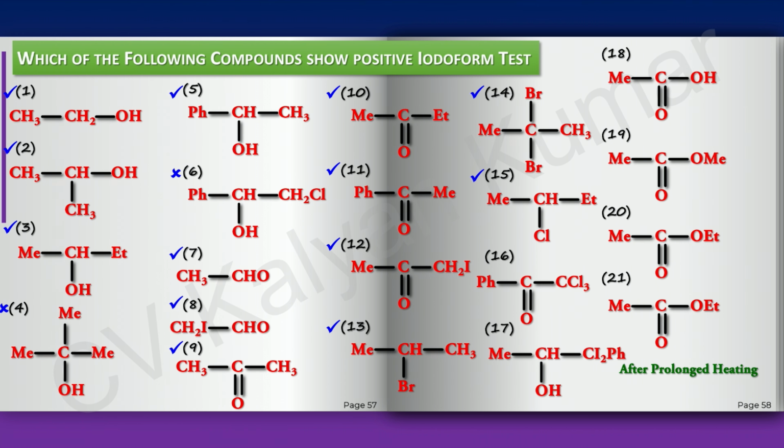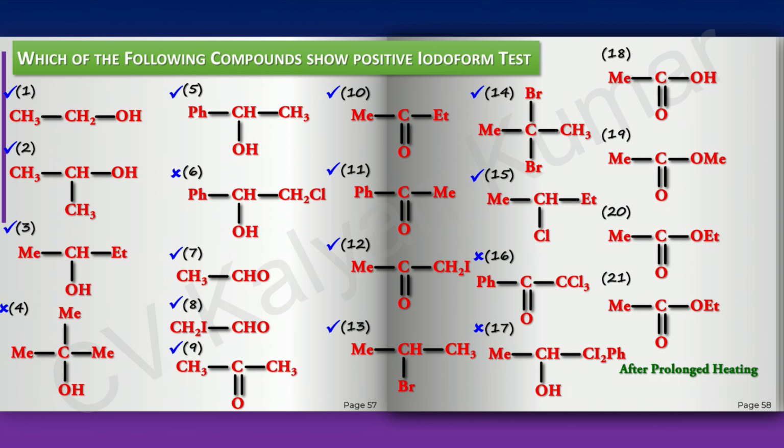It will give. Now this cannot give because it will give haloform again because it's already CCl3. Now the OH minus is simply going to attack as a nucleophile. You will get chloroform in this. You won't get iodoform. So again, remember, if it were asked as a haloform reaction, then it is fine. But if it says iodoform test, this won't. The next one, again can't give because it has got a CI2PH. You need three I's here.